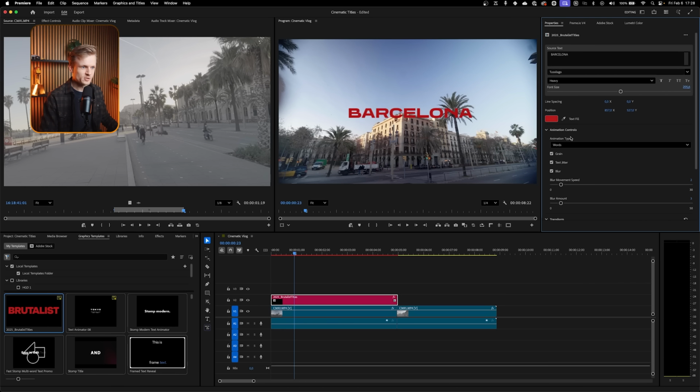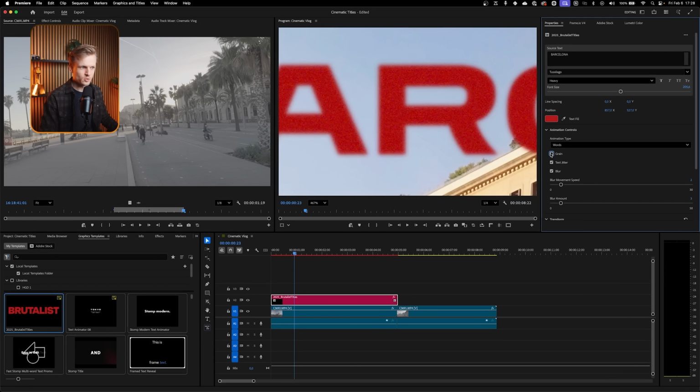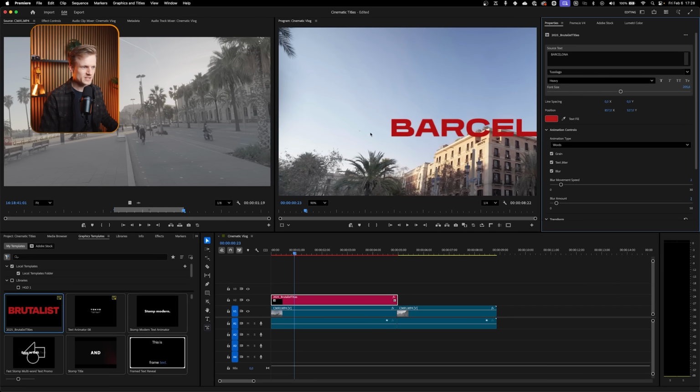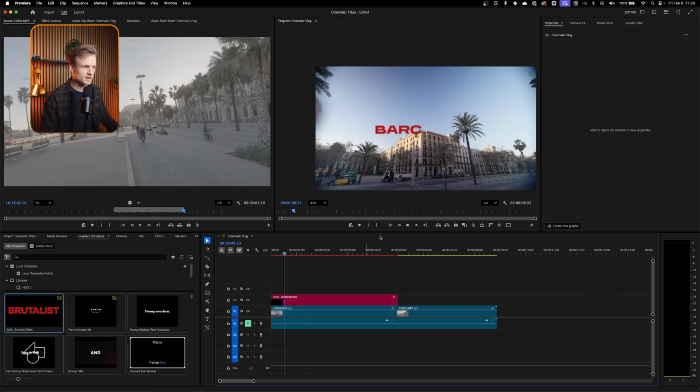And then in the animation control, we have a few settings. You can change the animation type to words. There's a grain, there's text jitter, and there's blur on it. That really adds texture to this text. As you can see, it will add this cool grain effect. It will make it move a bit and it adds a bit of a blur. And we can of course also change the blur to be a bit less, but that is what makes this title look so cool. We can even change the animation type to letters. And then if we play this back, we have this cool typewriter effect.